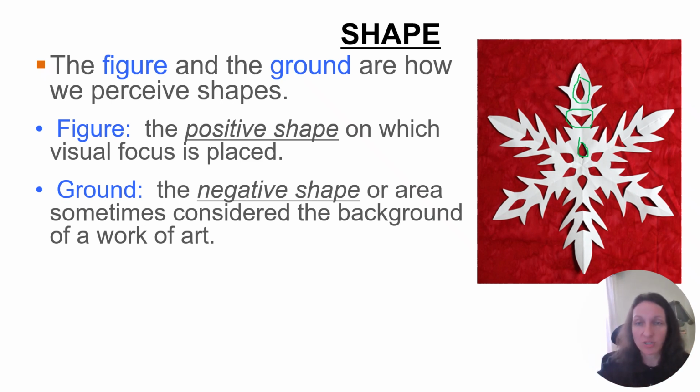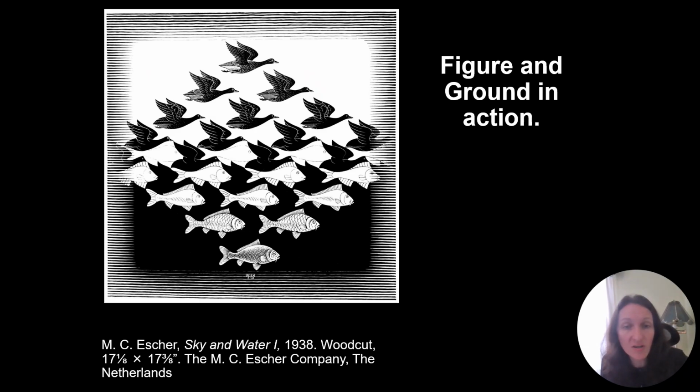Let's look at this in action. This is M.C. Escher's work. This is a woodblock print. So we have all these horizontal lines, right, happening in the background, but that's not what this artwork is about. So here at the bottom, we have this fish, and the black is the background, the positive figure of the fish, and the black background. And then as we move up the image, right, those kind of switch, and the black becomes the figure of the bird and the white becomes the background. So M.C. Escher is playing with that figure-ground relationship in this artwork.